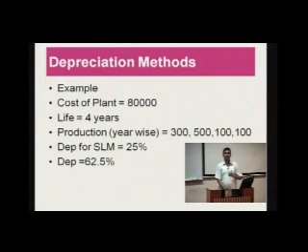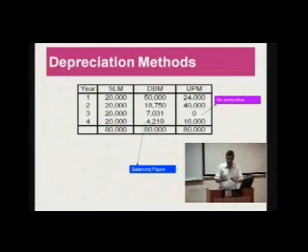If the cost of the plant is 80,000, the life is 4 years, the production is given. IAS 16 covers the depreciation cost model and the revaluation model, and it also very clearly lays down the process of adjusting the accumulated depreciation if there is a revaluation, and if there is a revaluation and impairment, what the treatment is. The other related issues which we will pick up later: if there is an impairment, what will be the effect? If there is a revaluation and impairment, what will be the effect? Thank you very much.